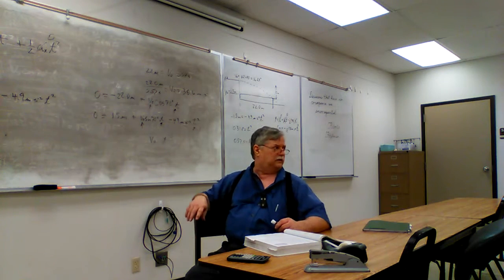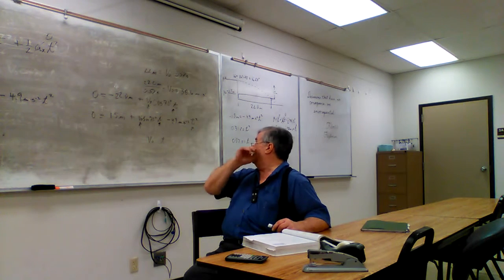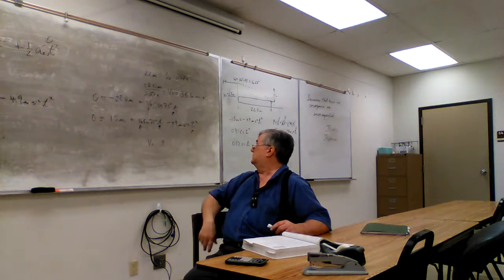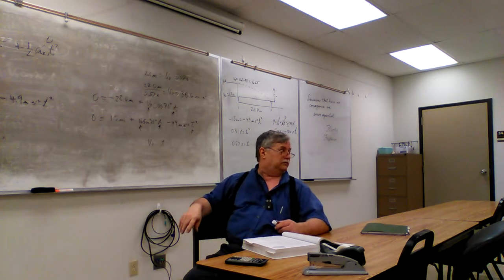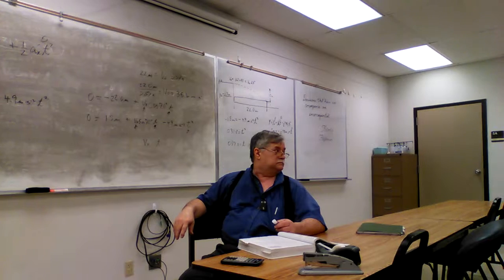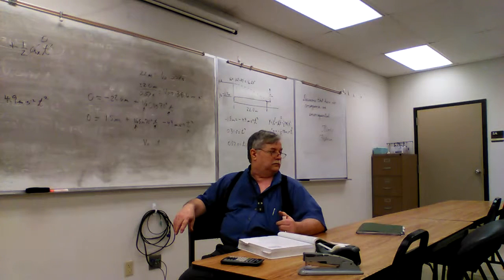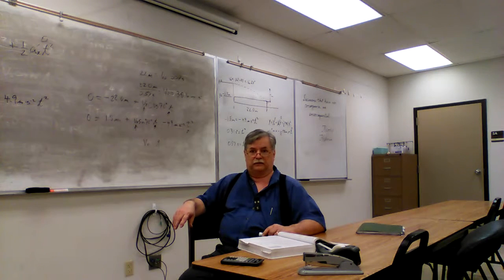Generally, what you need to do is add them together in such a way that one of the unknowns can be written in terms of the other. Basically, if we could solve v sub naught as a function of t, then we could replace it. But we'll pick this one up on Friday.